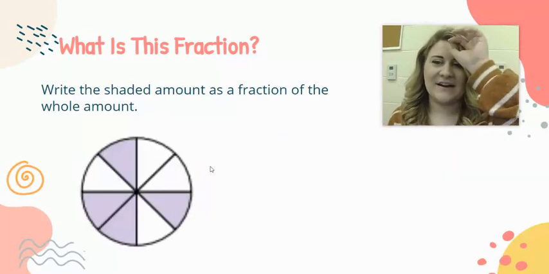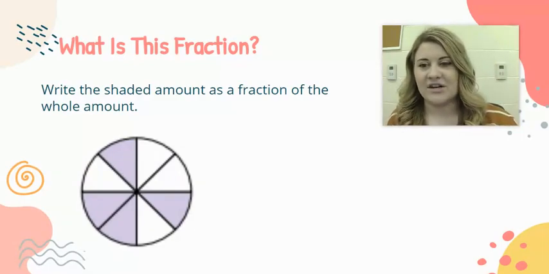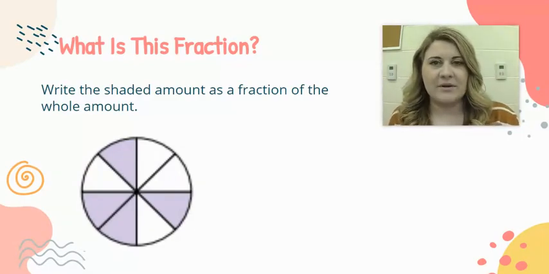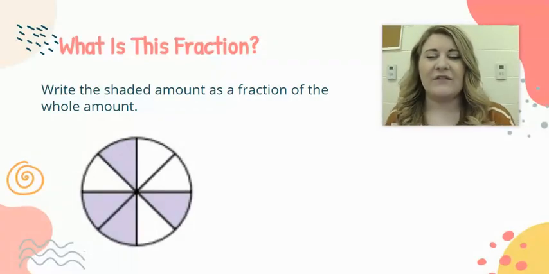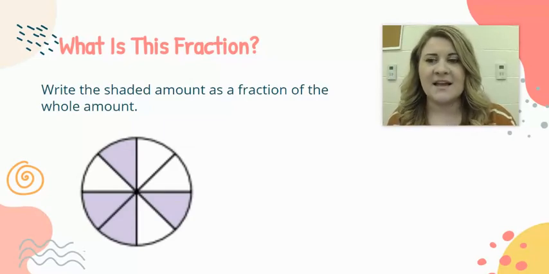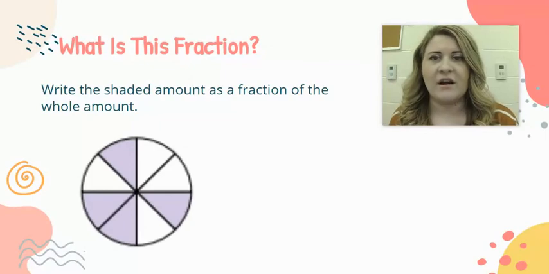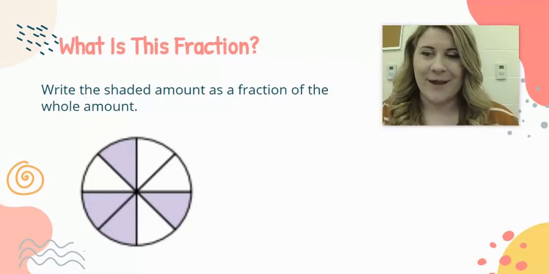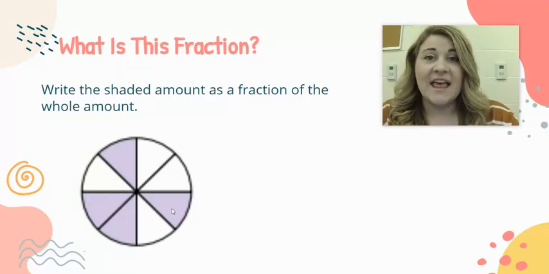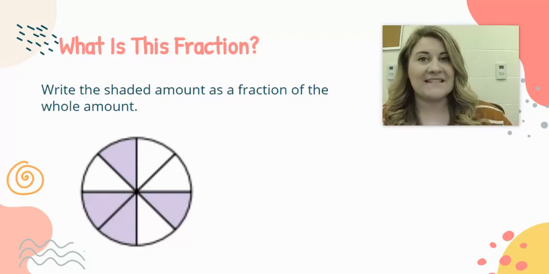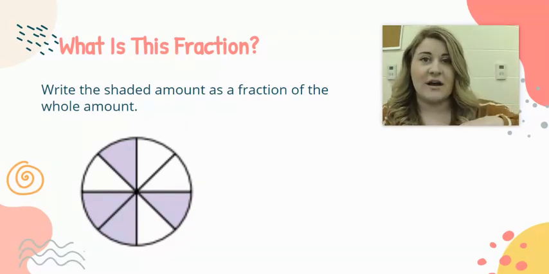Okay, let's do a couple more. Here we have a circle fraction. It doesn't matter what shape you divide up into pieces. The key is that all the pieces have to be equal and fair. Okay, just like when we are dividing a normal number up into pieces, all of those pieces have to be equal and fair, or you're going to have some very angry people on your hands, okay? So let's see how many pieces they cut this circle into. They cut it into 1, 2, 3, 4, 5, 6, 7, 8. When you do this on paper, I like to actually put a mark in each section to make sure I counted all the sections and didn't miss any.